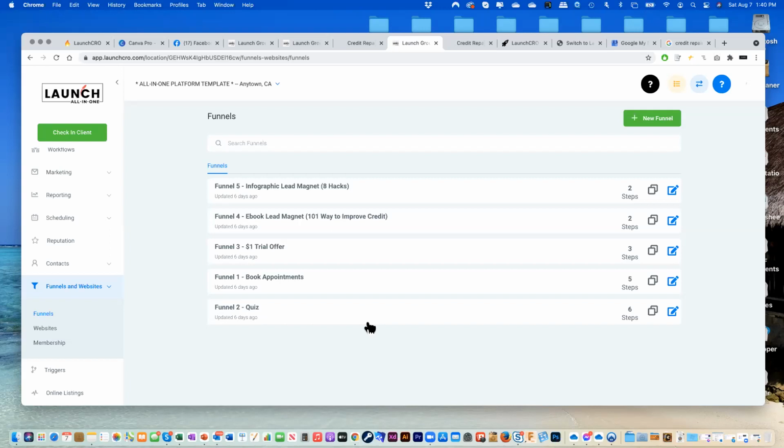Just to piggyback off what she's saying, I had a similar question. Say you don't have a website yet, but you need a domain. Would you need to purchase a domain outside of the software and then bring it in? Here's my advice: I look at website domains like real estate. If you go to GoDaddy and start looking for a domain name, they want to host it with you, but they have relatively cheap domains. The trick is finding a good one. I believe, and I'm not the only one that feels this way, that a good domain for a credit repair business ends in .com, has the word credit in it, and is short. If you find a short .com domain with the word credit in it, that domain is worth some money.